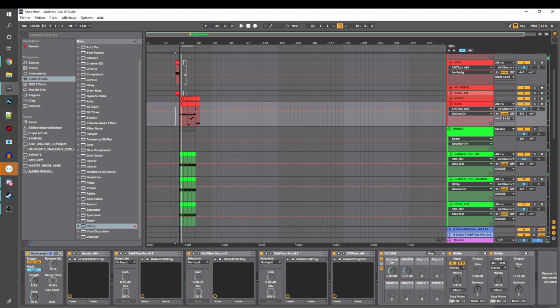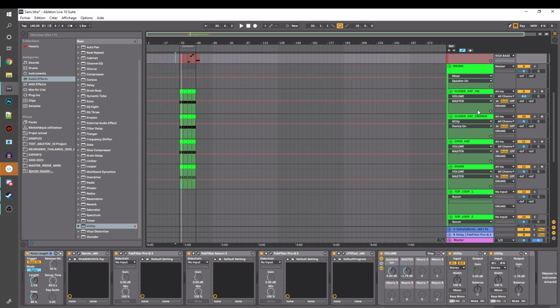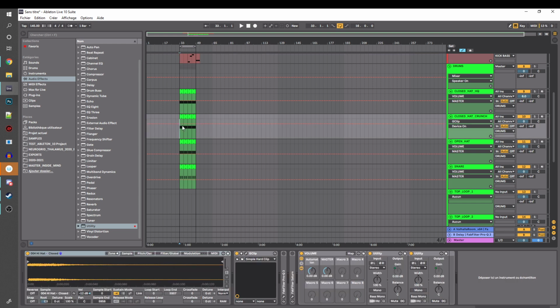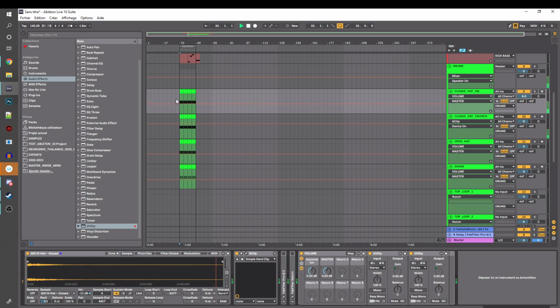So here you can see the fader turned red, so it means I have something that is too loud, so I need to find which one it is and turn it back down. In this case it's totally normal because I pushed it way too hard.